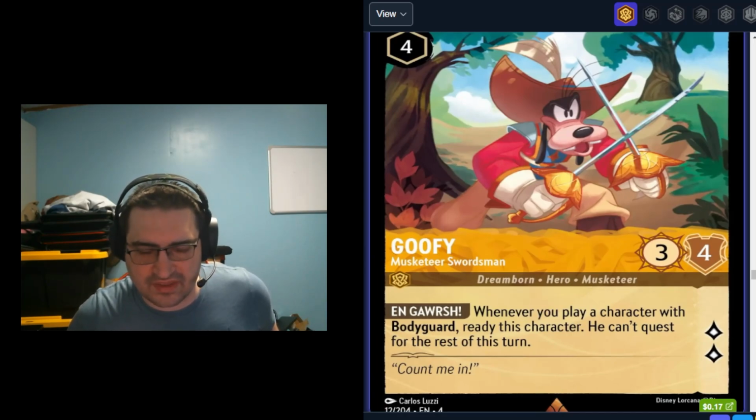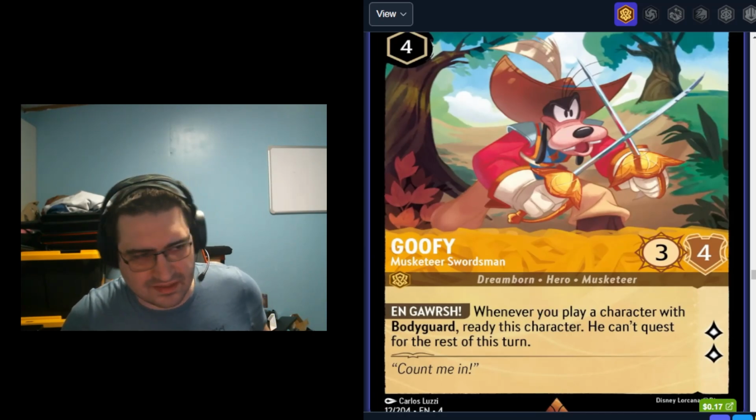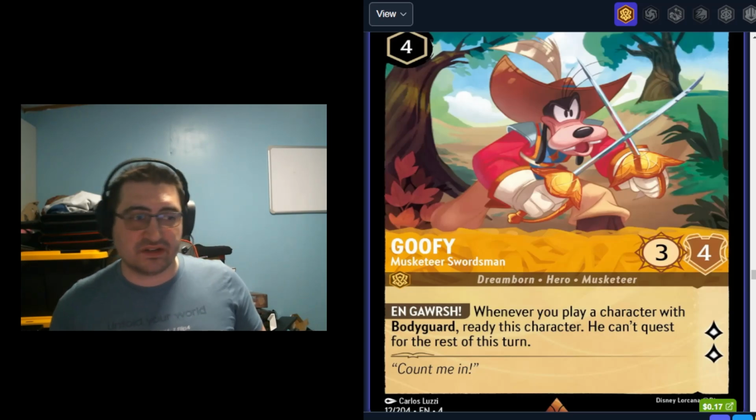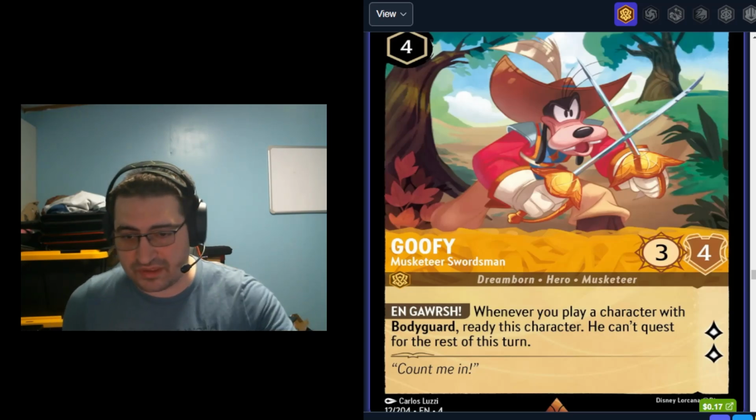Goofy, Musketeer, same kind of logic. Musketeers just aren't doing anything in the metagame. They're not making any big impact. They're not even really seeing play. I'm not seeing them at my locals. So if somebody's playing Musketeers at their locals, let me know what you came up with.